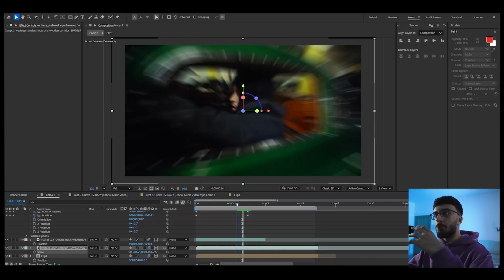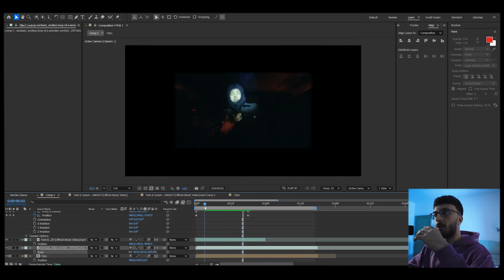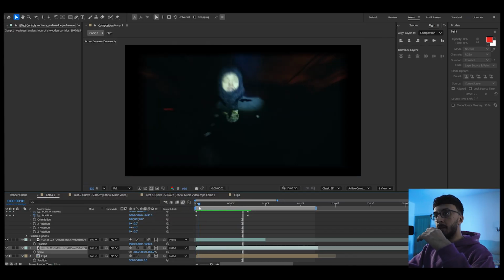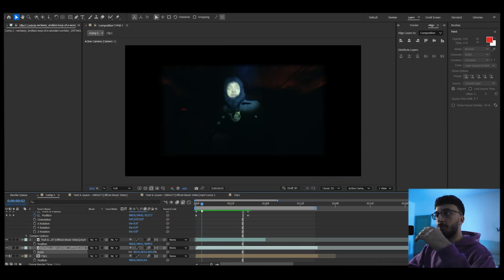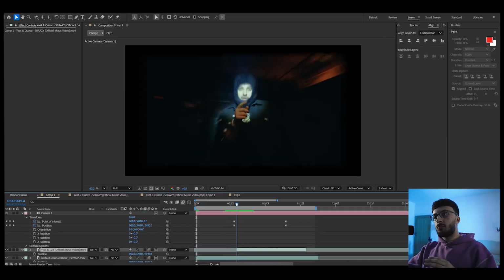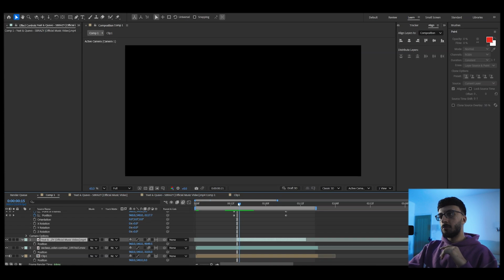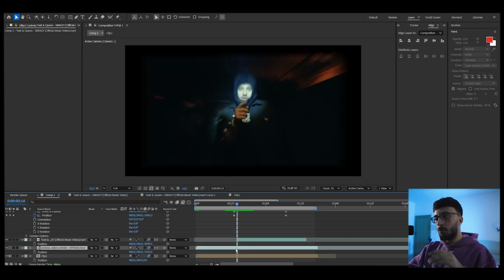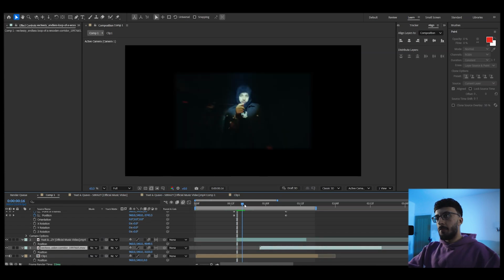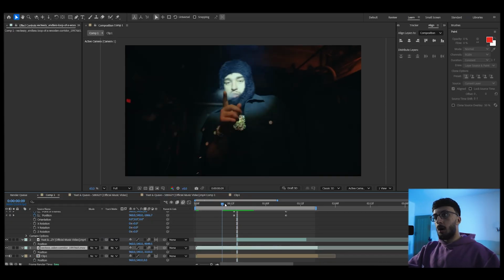So if I start scrubbing through it now, you can kind of see we've got it starting to work. It's magic. But for me, the zoom out into the tunnel is a bit too late. So that means I'm going to lower the Z position of the tunnel. Something like that's okay for me because we're going to be doing an opacity transition, so these bars won't be visible. But as long as it's not too much, like for example, if it was something like this, then I'd say, yeah, we need to bring it a bit closer. But with how that is, I'm happy with that.